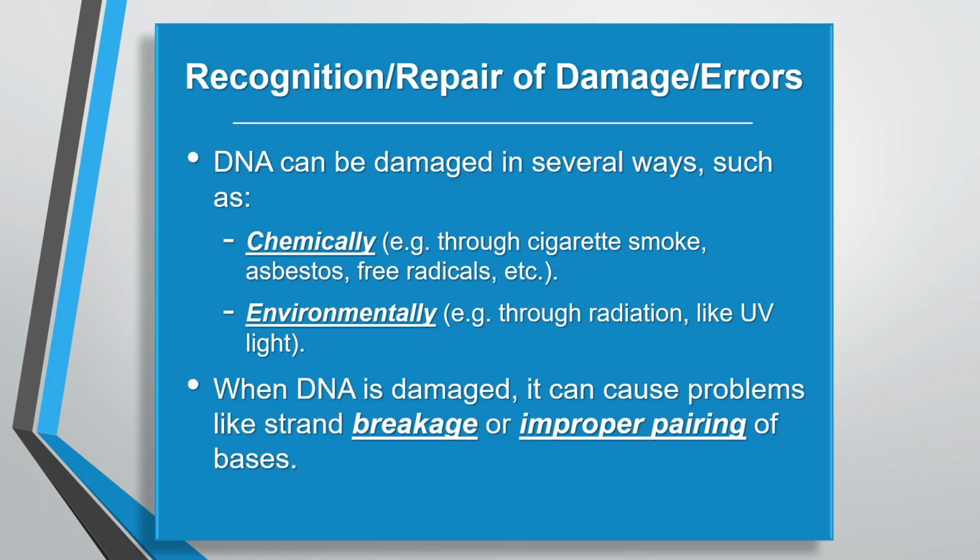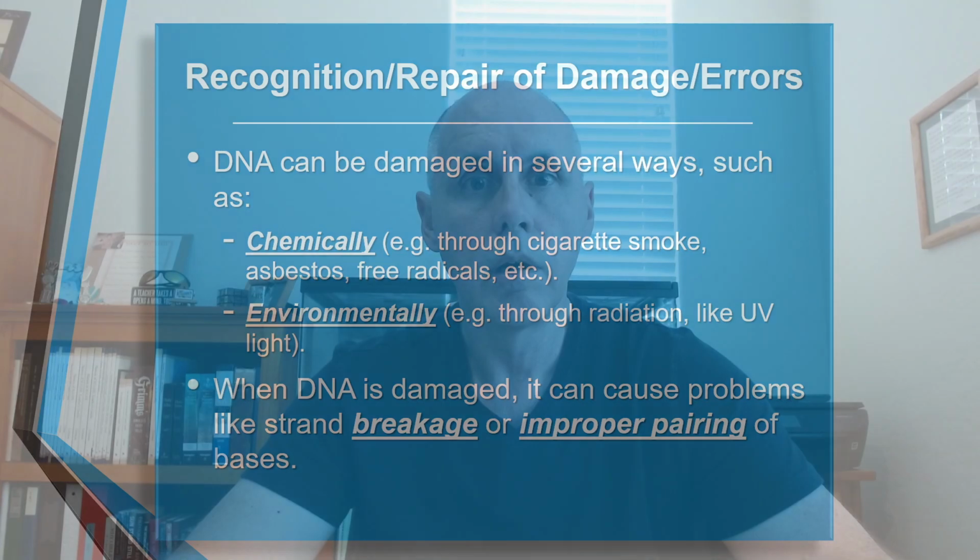When DNA is damaged, it can cause problems like breakage of the DNA strand, or it can cause the DNA bases to pair improperly. And in cases such as these, many of the same proteins involved with replication and transcription are again recruited to perform their functions within the region of damage. They'll open up the strand, repair the damage, and close it back up again.